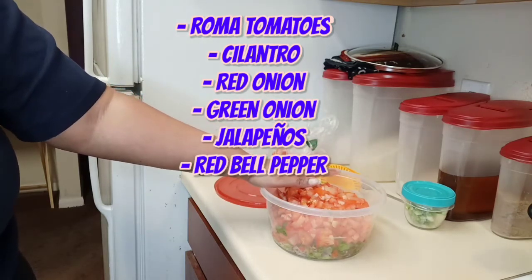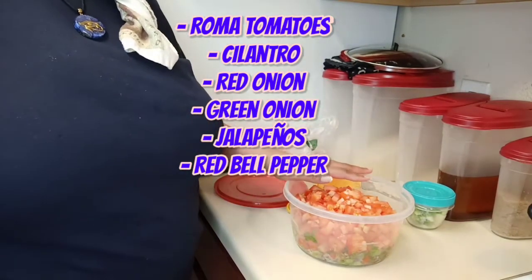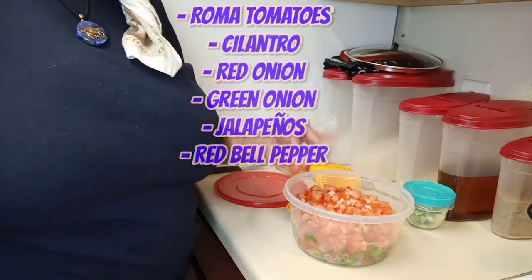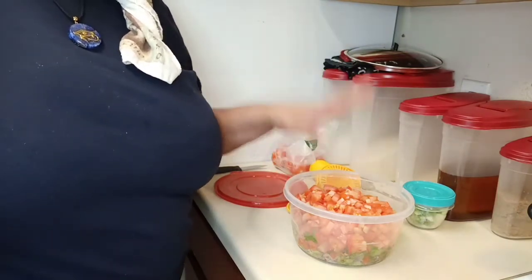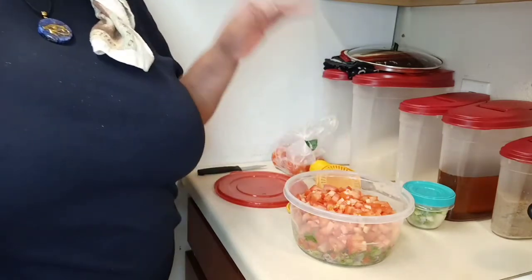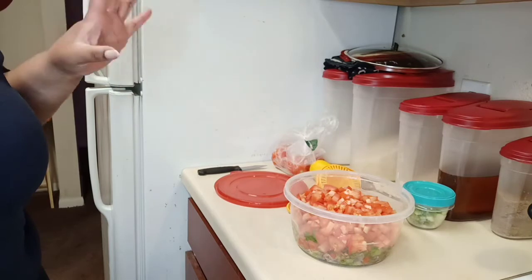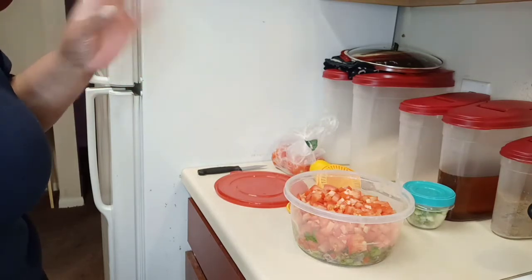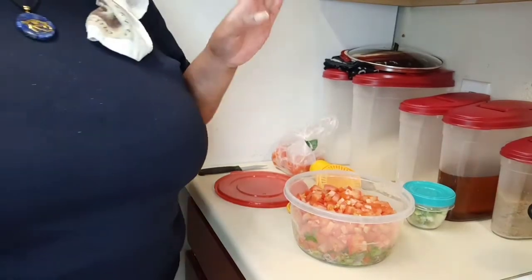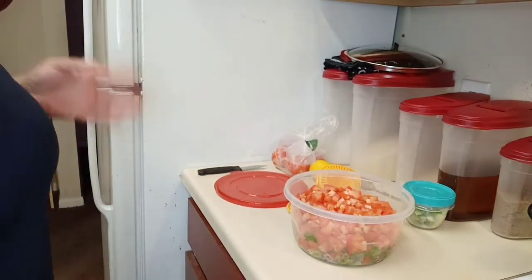She added red bell pepper because I told her I really love the way red bell pepper tastes. So we will be grilling some with red onions on the side, guys, because y'all know when you go to Chipotle, they ask you what you want to put on there. And usually they have a lot of the green bell peppers. But once they changed it up and had the red bell peppers and the red onions, I really love the taste of it. So, yeah, I've been wanting that ever since.